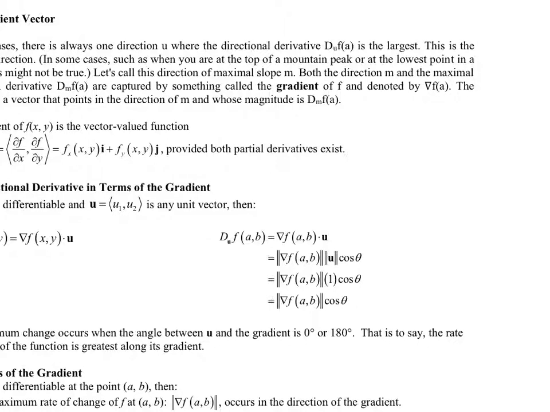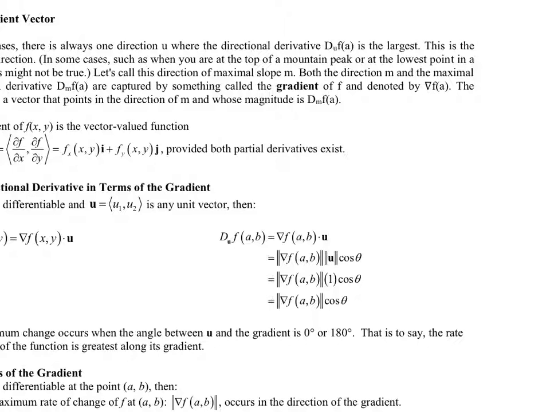In most cases, there's one direction u where the directional derivative is the largest. This is the uphill direction. But if you're at the top of the mountain, then that might not be true. You know, so you're thinking of surfaces. If you're at the top of the mountain, there would be no uphill from there. The only place you can go is downhill. So what happens is you end up with little micro movements from point to point as you move along a surface. So the gradient tells you the movement that involves the maximum rate of change, so the maximum slope.